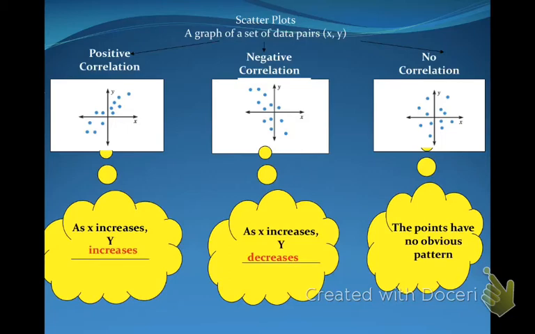In the positive correlation, it's possible to draw what we call a line of best fit. And that's a line that has all the points about an equal distance from that line. Negative correlation would look like this. And notice that with the positive correlation, your line of best fit has a positive slope, and with a negative correlation, there's a negative slope. With no correlation, you are not even able to draw a line of best fit because there's no trend in the data.